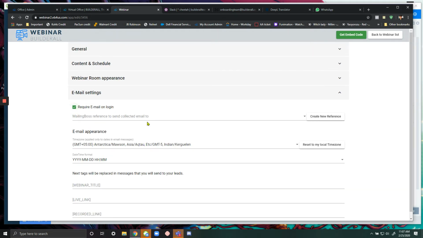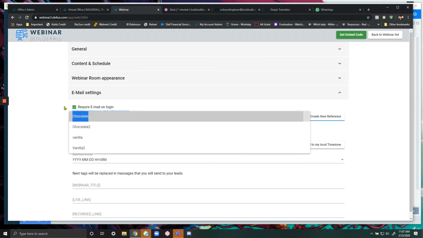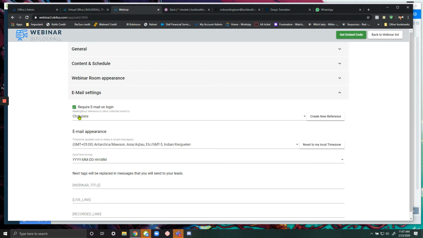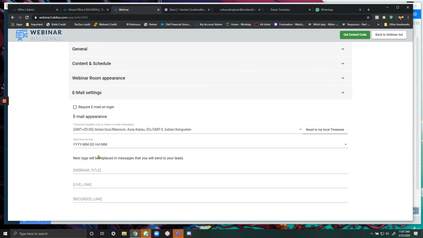The references are related to when you have your integration key and you go in there and you make reference tags. One of the tags could be add user to list, and you could then select a mailing boss list and use that tag reference here. You can see I already have some available that they're going to pull from my mailing boss, but you could do that on your own.